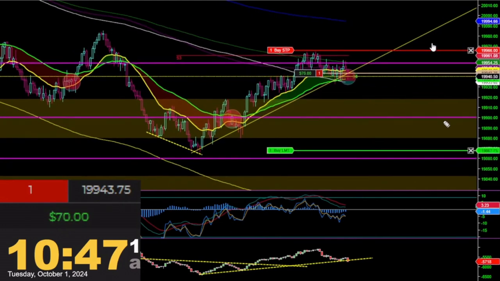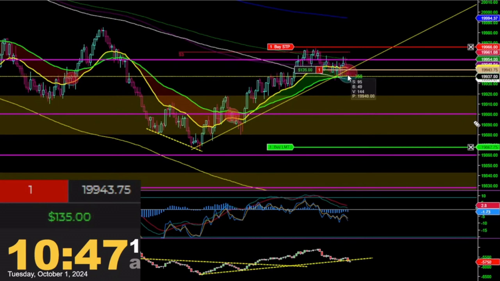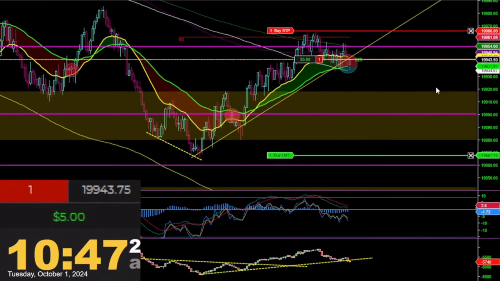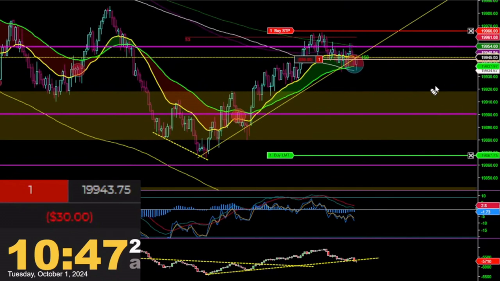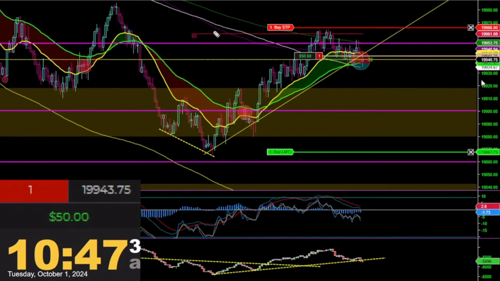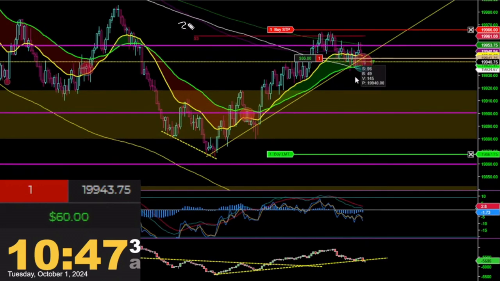The reason I'm only putting in one contract is because we did have a divergence over here, so I'm kind of skeptical about this area for a second. But again, I thought one contract is good enough to give it a try. If it goes down, we have a chance to go down to this level and even lower to continue on down. So that's why I took it. Risk is really manageable. It's only one contract. One contract, every point in NQ is $20.